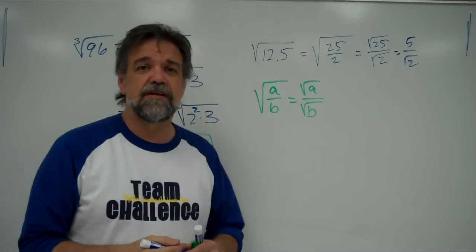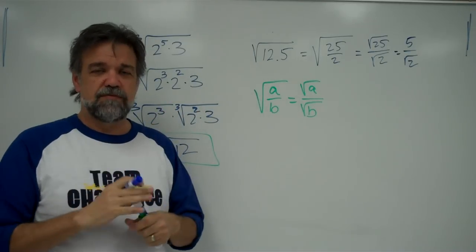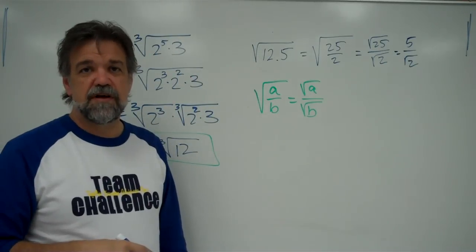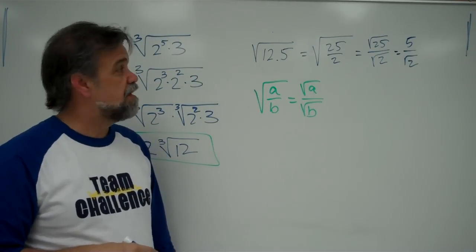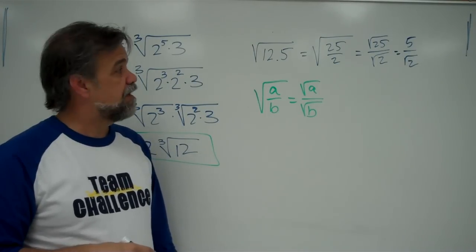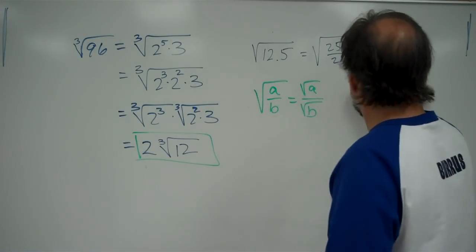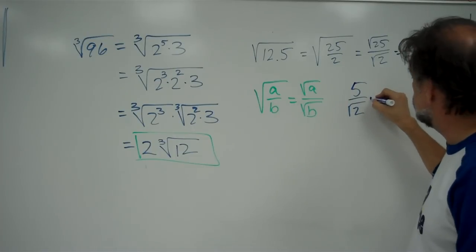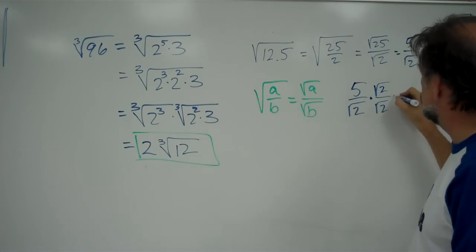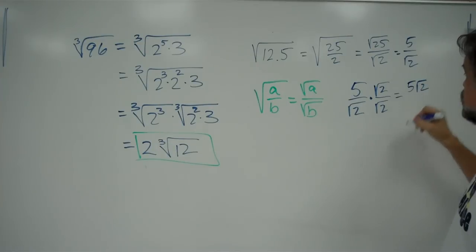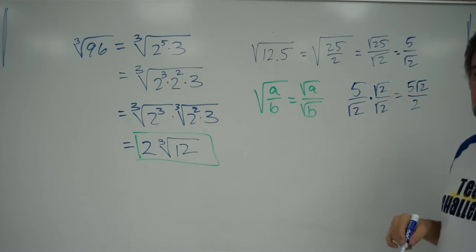Okay? So in the pre-calculator days, we adopted the custom of never leaving irrational numbers in the denominator, and these square roots are irrational numbers. So we have to do something that will rationalize that denominator. And this is what we do. Our answer is 5 divided by square root of 2, right? So what you do is you multiply by square root of 2 over square root of 2. Now, what's 5 times square root of 2? It's just 5 times the square root of 2. What's the square root of 2 times the square root of 2? 2. We just rationalized the denominator.